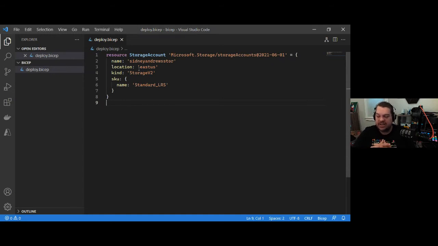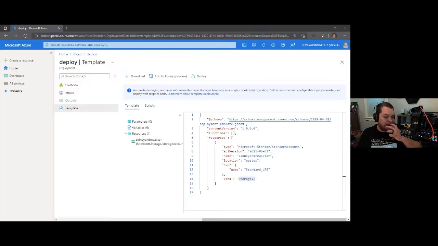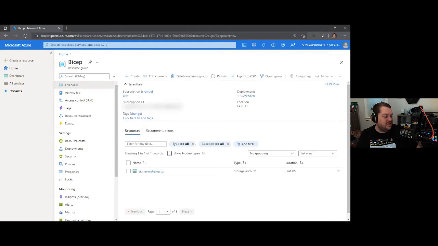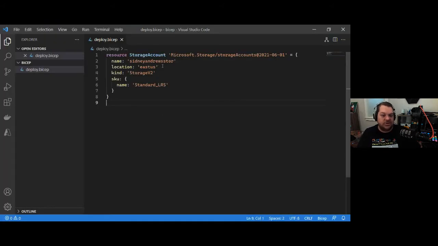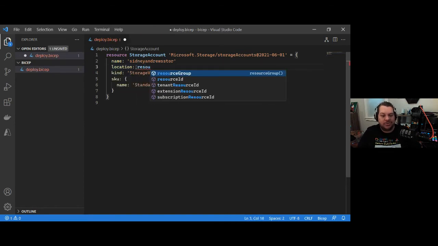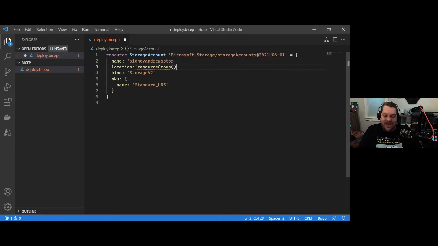So looking at this, let's say I want to make this template a little bit better, I could do that. I want to make sure my Bicep resource group is in ECUS. So I can do really cool things like use Azure Resource Manager functions. Instead of saying location is ECUS hard coded, I can say, look at my resource group, IntelliSense, and get the location property of my resource group. Boom. I don't have to hard code my location.